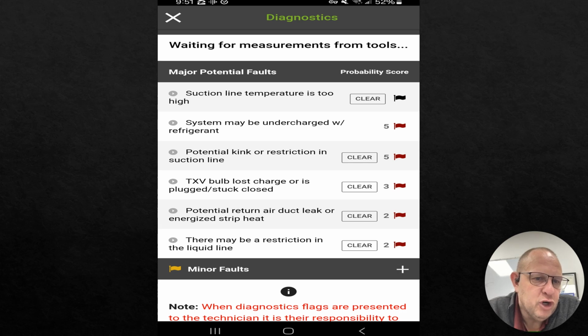So if you've determined that that's not the problem, you can clear that fault out of there. But the 5 next to the red flag is telling you that there's 5 conditions that tell me that this system could be undercharged. And there's 5 conditions that tell me that there could be a restriction in this line. There's also 3 conditions that it could be the TXV, 3 conditions it could be potentially the return air ducts leaking heat or the heat strips on, and then 2 conditions down in there.